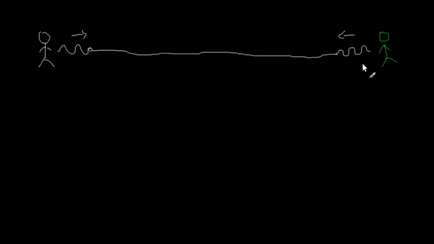I'm going to try and understand what happens when these two waves meet. Now I'm going to assume that they are swinging the ropes up and down at the same frequency and with the same strength. So this means that I'll have two identical waves traveling towards each other. It's exactly the same. What happens when they meet? That's the question I want to answer.